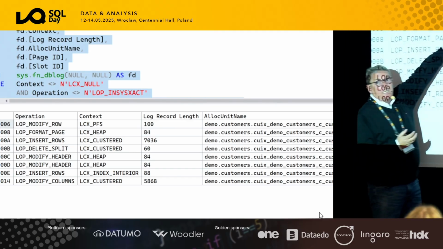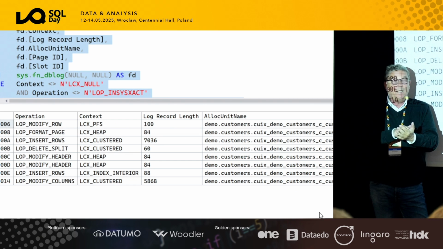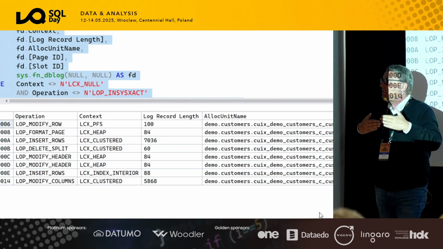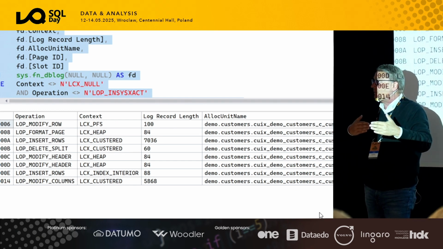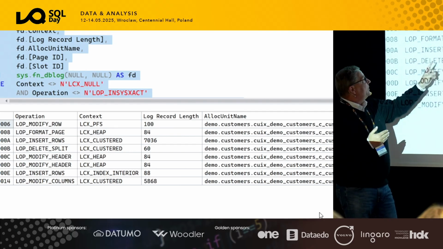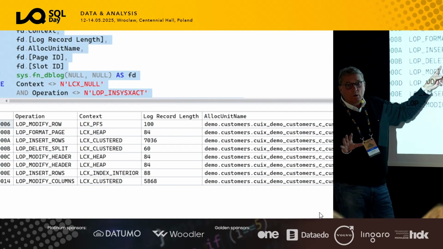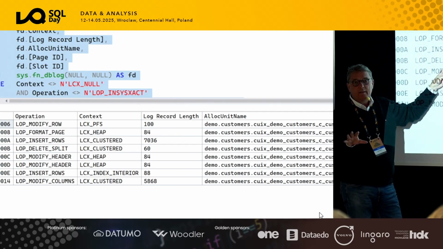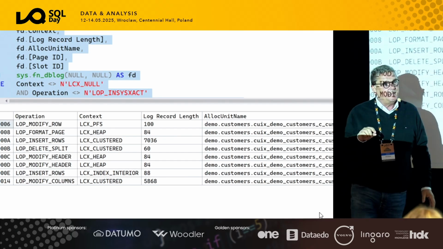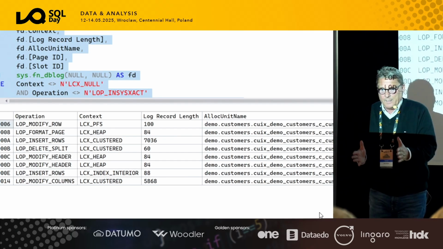Only these 3 lines will guarantee that there has been data movement applied into the record. Let's go to the next. We have this horrible delete split. What is a delete split? A delete split means like this.